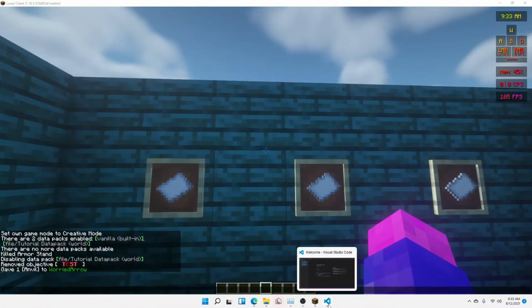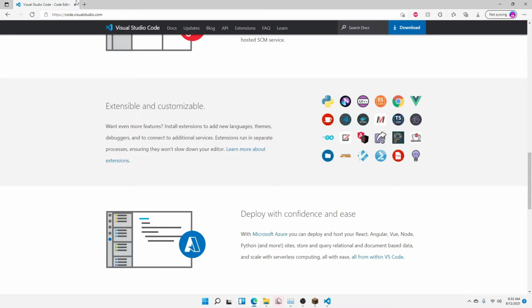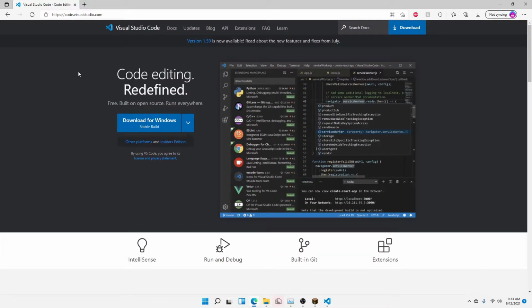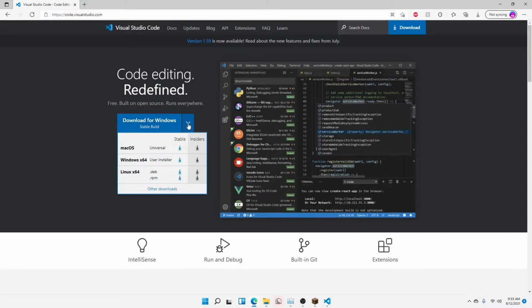So we are going to, first of all, go to code.visualstudio.com and then just click download for Windows or download for Mac OS. If it doesn't say your correct OS, just click this, and then probably don't use the Insiders version. It doesn't really need that. If you're on Mac, click Mac stable, this blue download button. If you're on Windows, click the blue download button. If you're on Linux, click either of the blue download buttons.